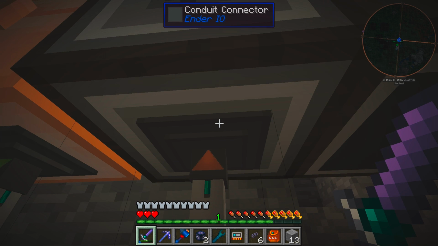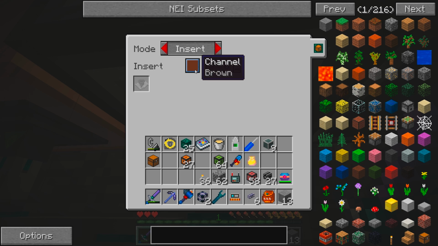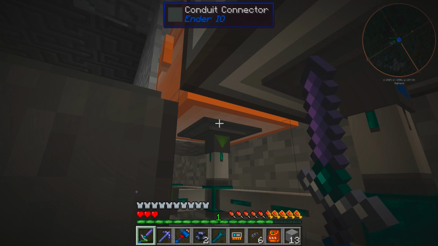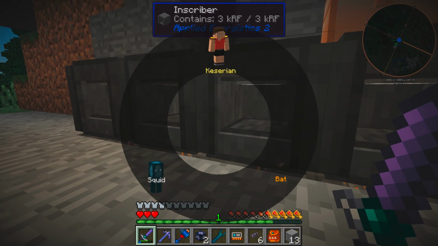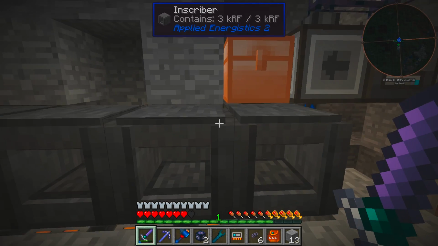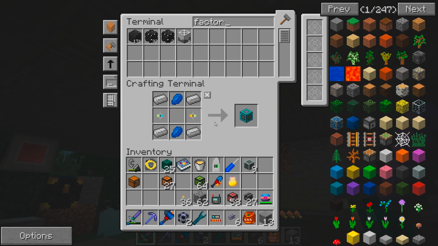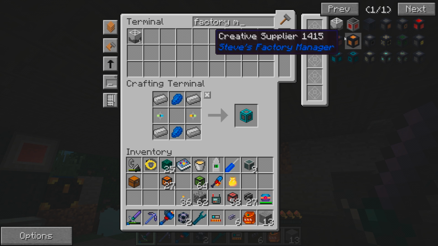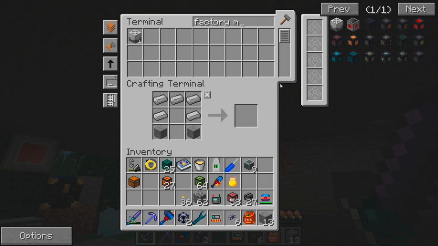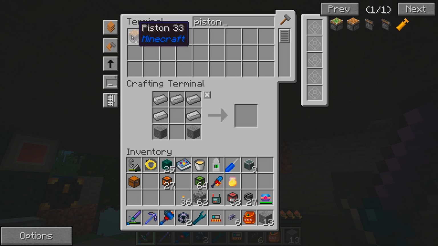So why don't we change this guy to insert on channel blue. We set this guy to mode in out on channel brown. Okay. So now whenever items get pulled out of there, they're going to go back into that chest. Because what we're going to do is we're going to get ourselves a inventory manager. Another machine inventory manager. So let's get ourselves a piston. And we'll get ourselves a redstone block.